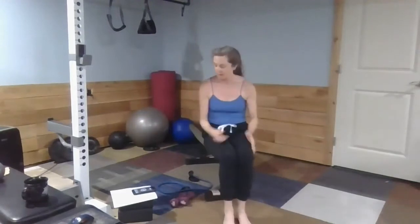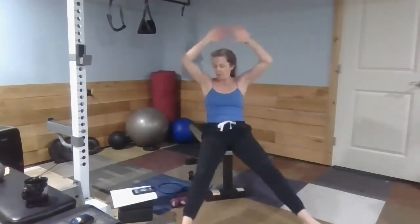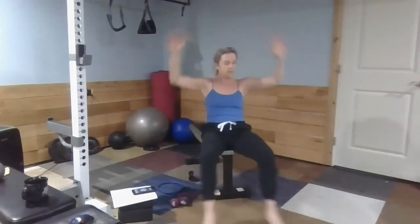Open, close, open, close, jump. Open, close, open, close, jump. Open, close, jump. How those legs feeling? I can feel mine. Open, close, jump. Open, close, jump. Get those knees up as high as you can.